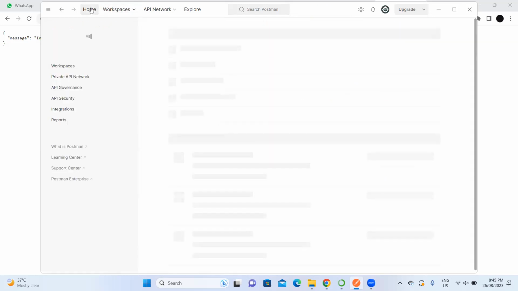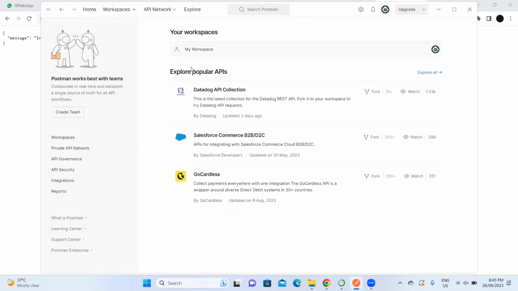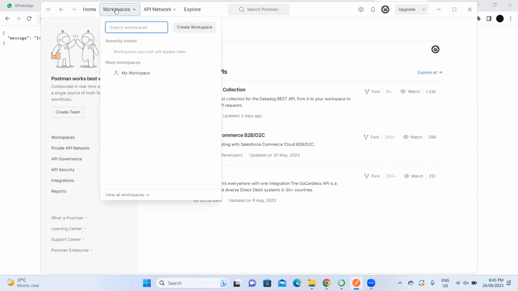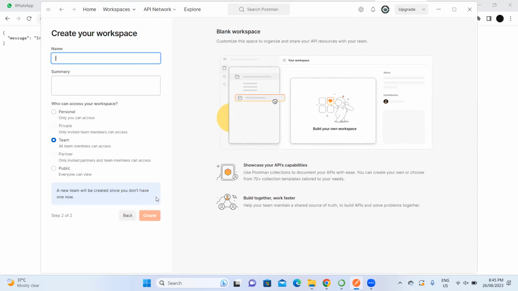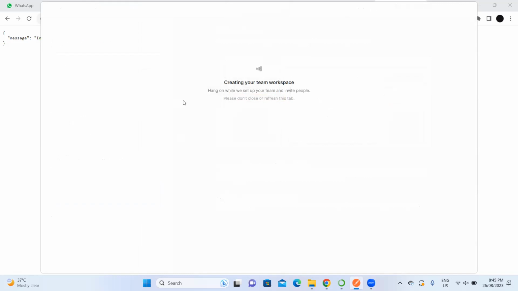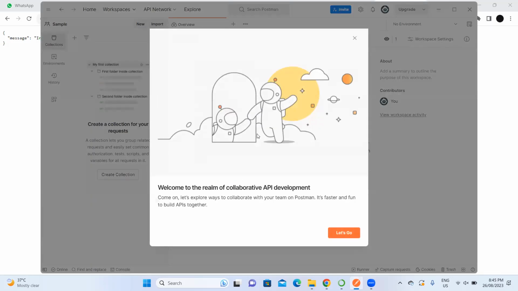What we need to do is go to home and create a blank workspace, say sample, create. Don't need to do anything.